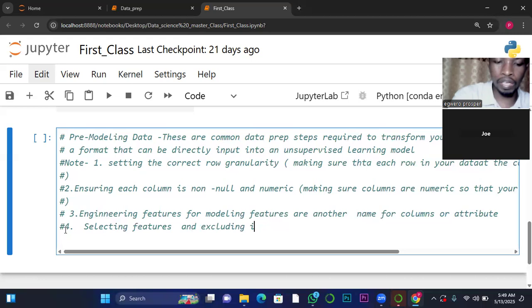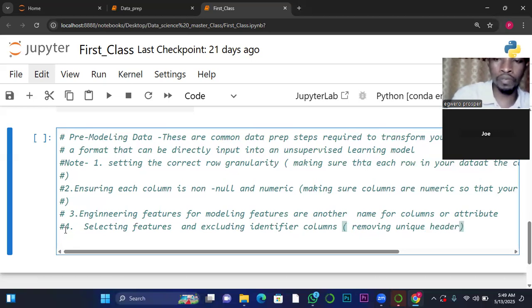identifier columns. We'll explain what that means once we get to the practical section. So which can translate to removing unique columns. What we mean by identifier here, they are called unique headers.